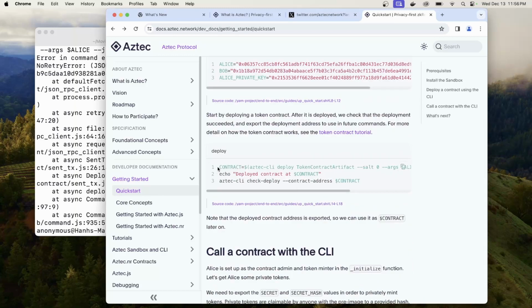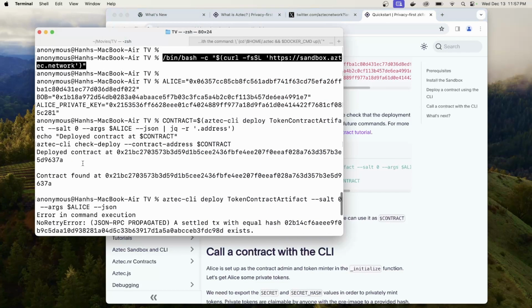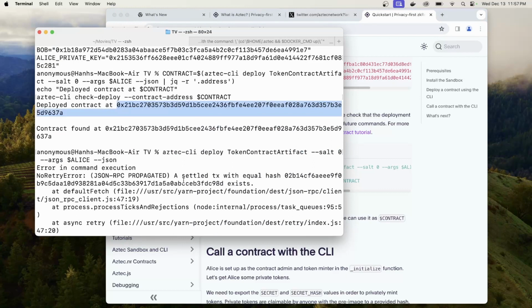Then I run this command here, okay, and it deploys the contract to this address. It's here, this address here. And if I try again, then it gives an error. The issue I had before was that when it gives an error, it doesn't give you the deployed contract address.